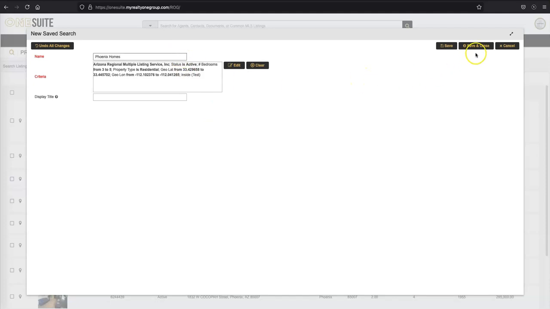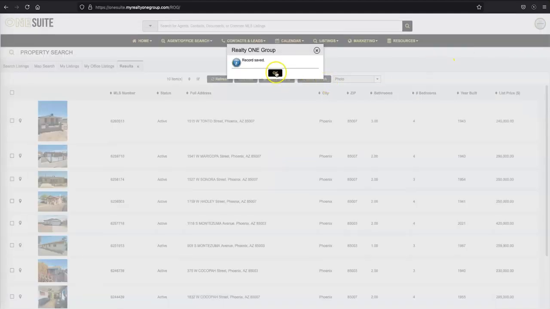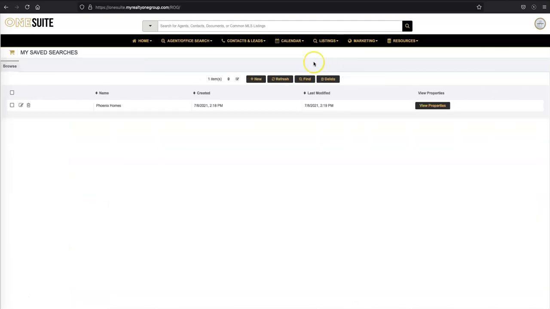Then click on Save and Close. Once I've saved my search, I can view it by clicking on Listings from the top menu bar and selecting My Saved Searches. You should now see it under your saved searches.